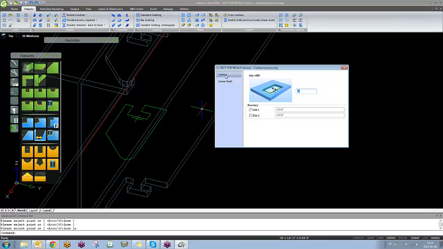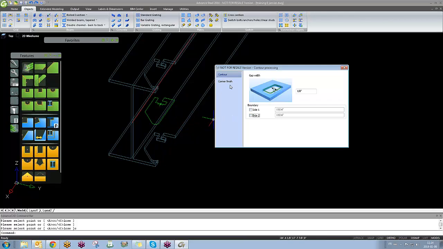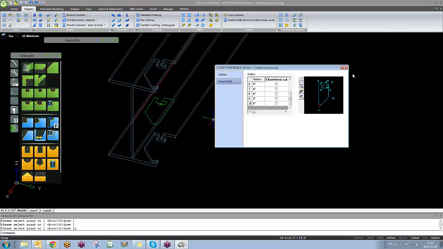And for the gap, it's working exactly the same. Sometimes for the gap, we are not allowed to put more. You know, we are limited. Like, for example, here we are limited to maybe a half. For sides, there is no limit. For the corner finished, we have seen that.